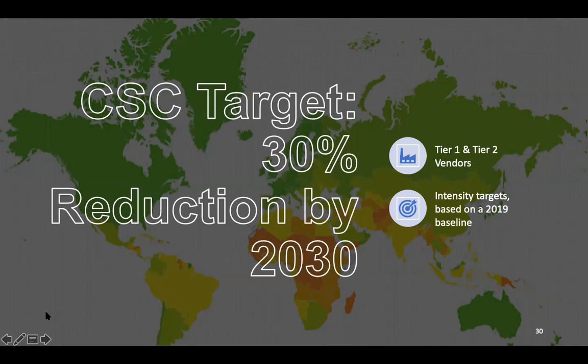And so tier 1 and tier 2 is the initial factory scope. All of the factories that have completed the Higg FEM, because that's our key environmental assessment tool that our factories complete annually. And it's our primary source of environmental performance data. And this year we've tied Higg FEM verification requirements to the factory's emissions output. So if a factory is a very high emitter, not a big plan, we are requiring verification as a means to be able to track progress and set that kind of baseline.